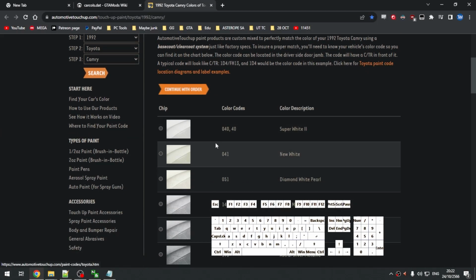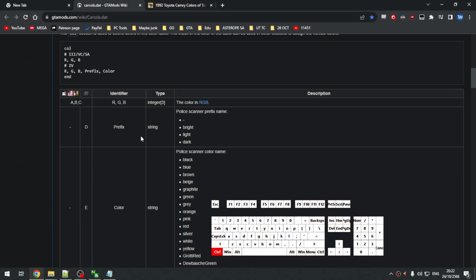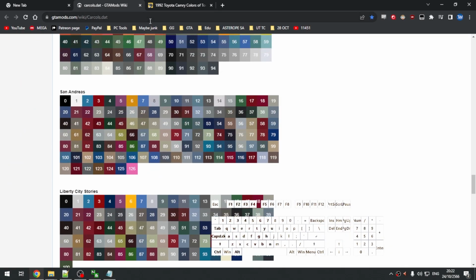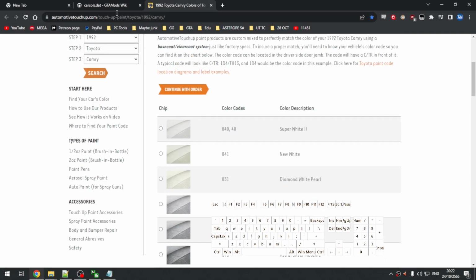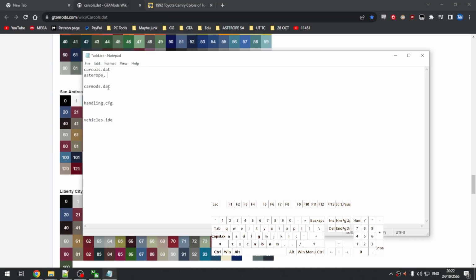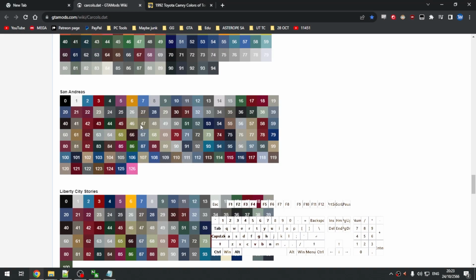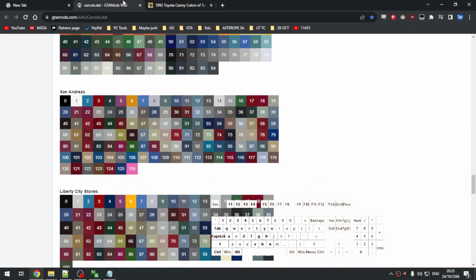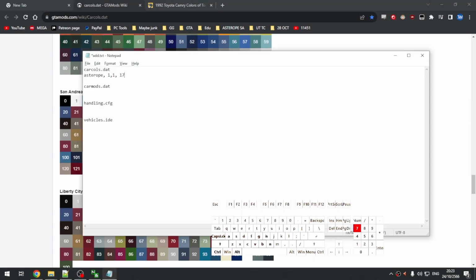So in my case, Toyota Camry, and of course, if you have dark mode on your browser, turn it off. We have a white one, number 1. 1 is the primary color, and 1 here is the secondary color. The car doesn't have a secondary, so it doesn't matter what is behind the number 1. Then crimson red, let's get 17.